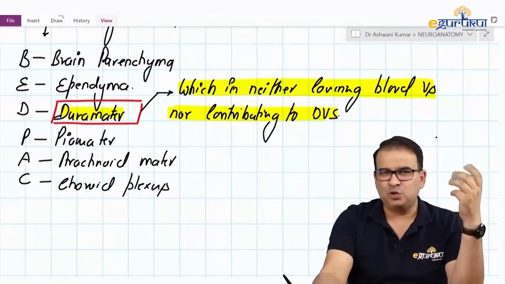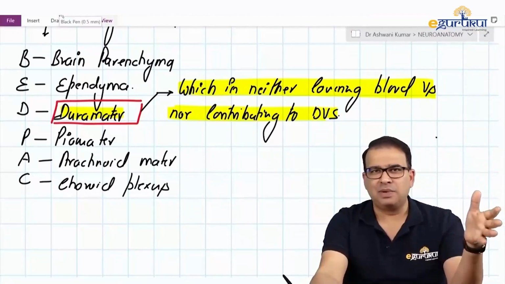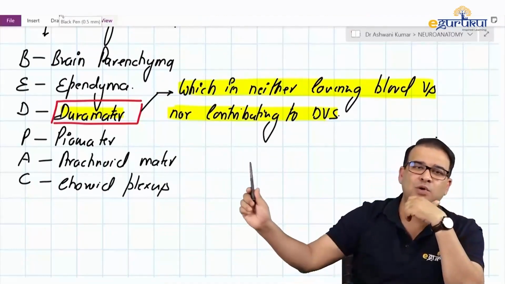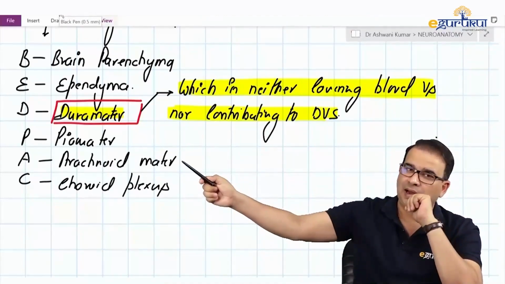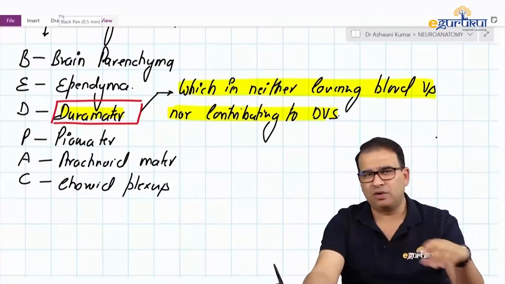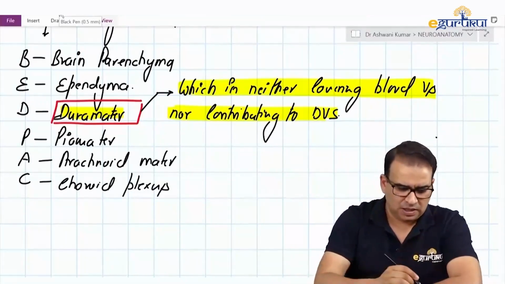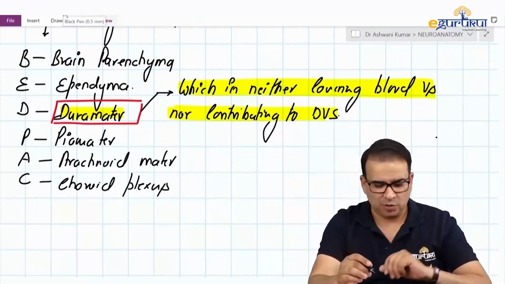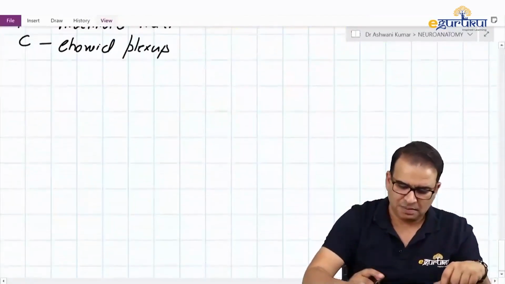We have already discussed the dura mater in head and neck in detail, the cranial dura mater and the dural venous sinuses. Now let's talk about the other meninges. We're going to talk about the arachnoid mater first, and we'll talk about the pia mater with respect to the spinal cord only, because it is more important there. So let's start our discussion with the arachnoid mater.